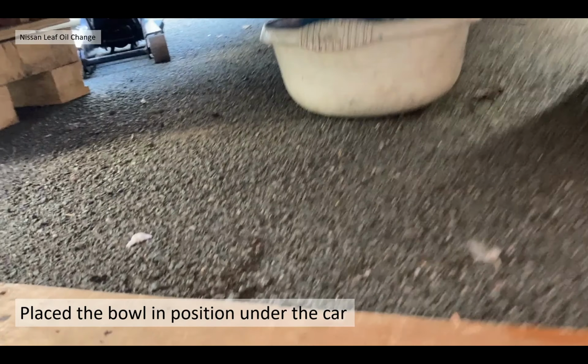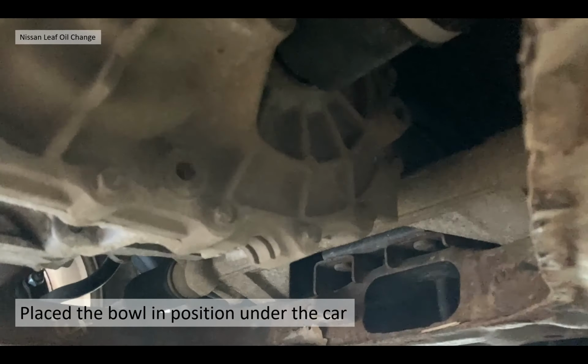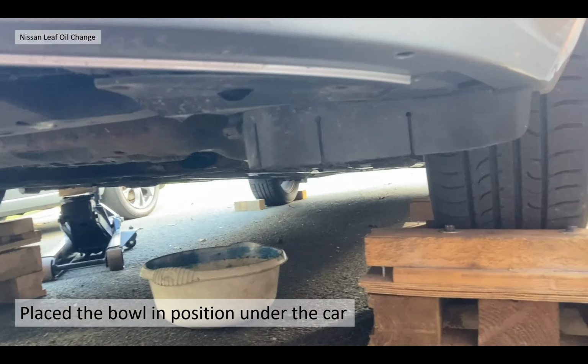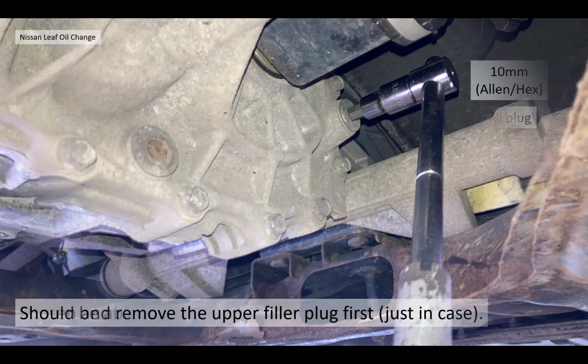I now place the bowl in a position under the car, directly underneath the reduction gearbox. You can see clearly the access to the drain plugs there. In detail, you've got the upper fill plug, which is obviously the higher one, and the lower drain plug is the lowest point on that casting, and it's forward in the vehicle. It's really easy to see and access those drain plugs. There's no need to take the wheel arch liner out or the wheel off or anything like that. There's loads of space in there.